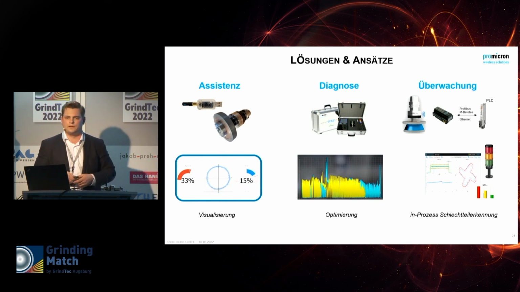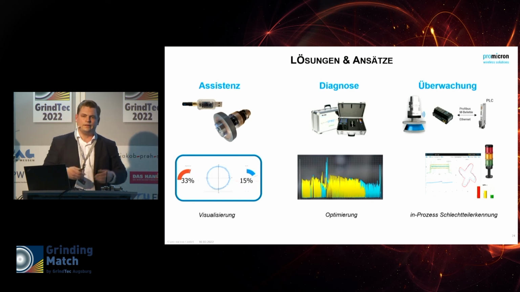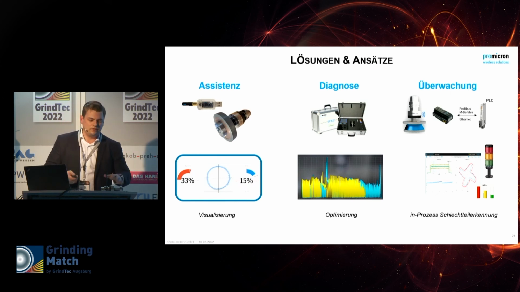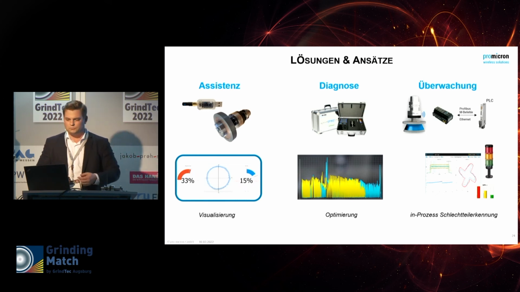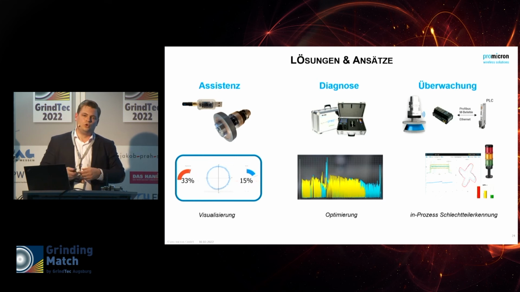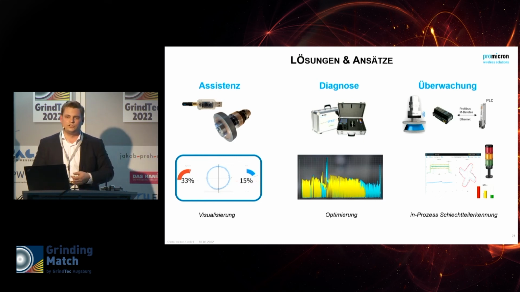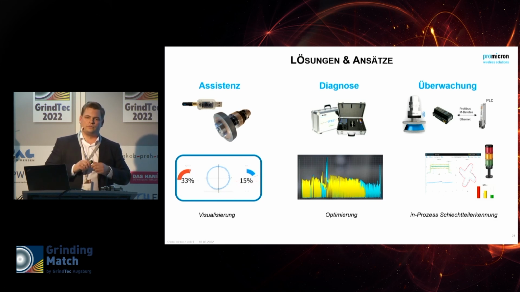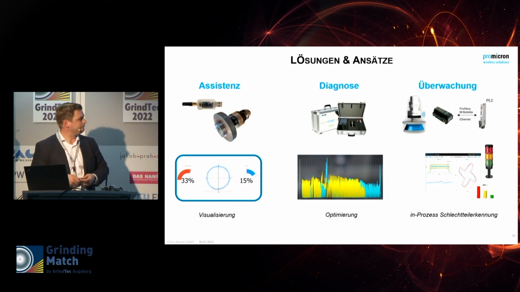The main tool used in the value creation chain is diagnosis. That's the main expert tool, with a measuring rate of 2.5 kilohertz. You capture the data, you record them, change something, and re-record the data. You can compare and analyze for better process understanding. The holders and tools can be the same. Instead of the blue receiving unit connected to the laptop, you can use the black box, which could be linked with a machine control and connected to other interfaces, automated for recording measuring data, and analyzing them later on, and react accordingly.